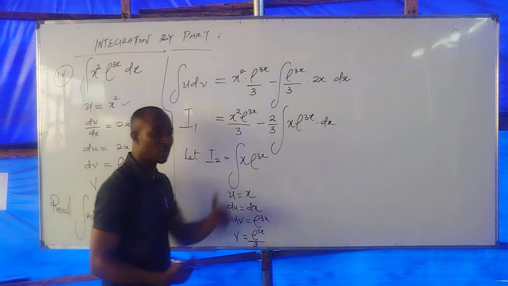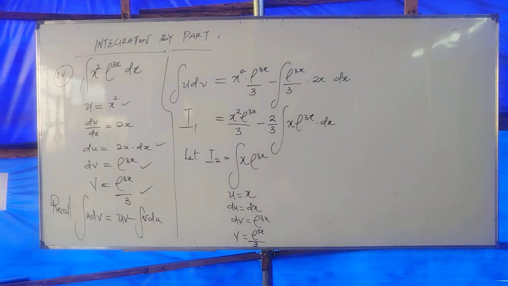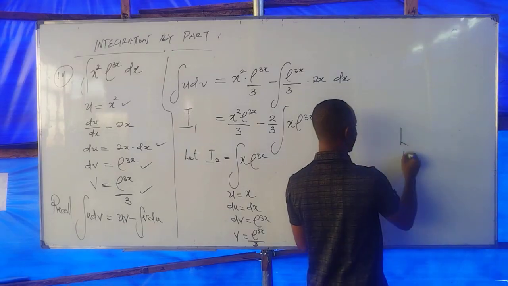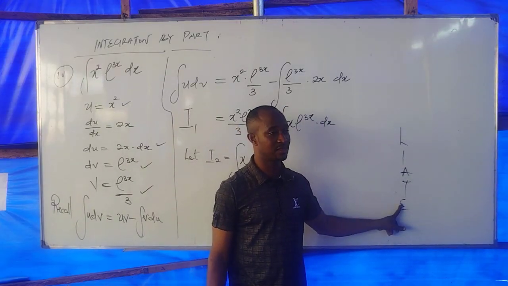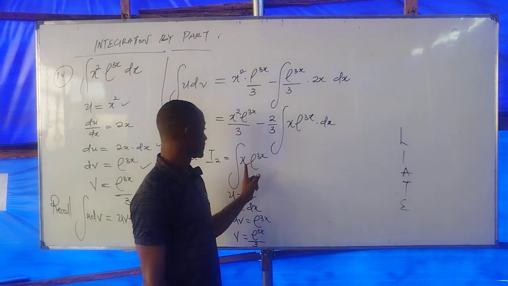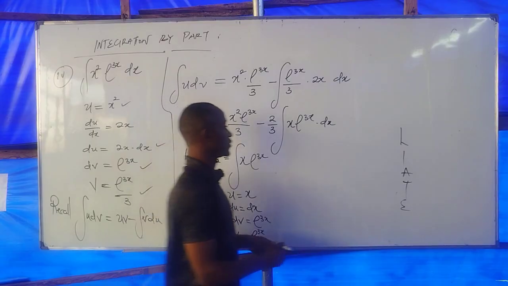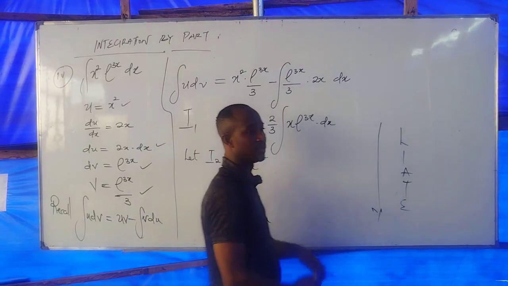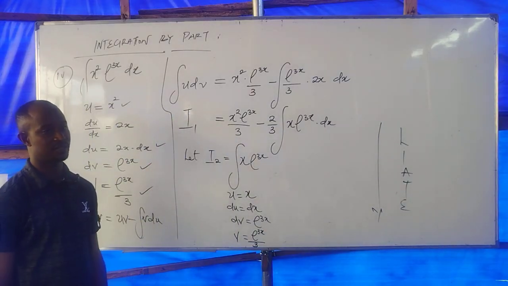Your algebraic function comes first now. Algebra comes first before exponential. Okay, is it a different answer? Let me see. But you get the gist. In our LIATE, the E, this one comes last. Algebraic is here. Algebraic is x now. So my u is what? It is x. No, this way. Priority order is from here. Yes, we go first. If there was log, it will be first.